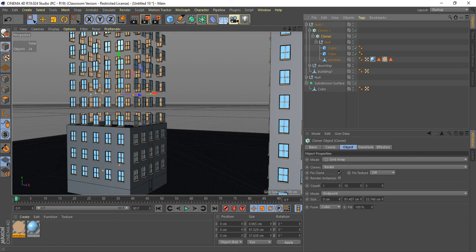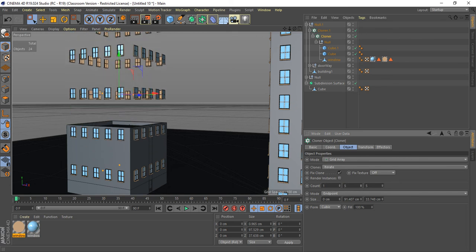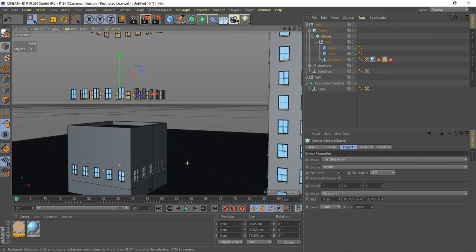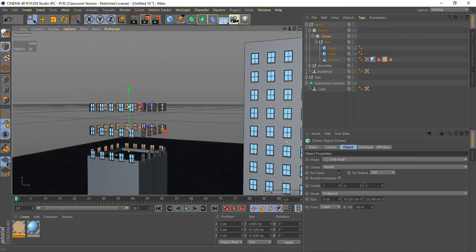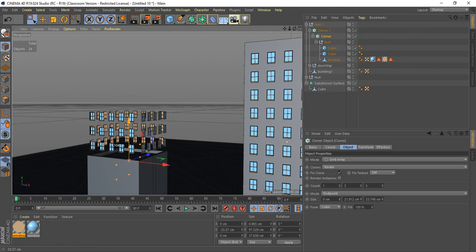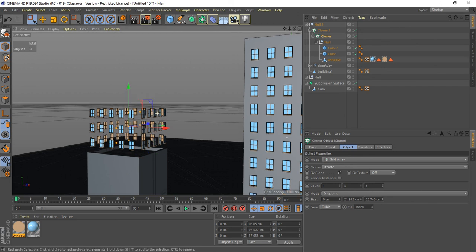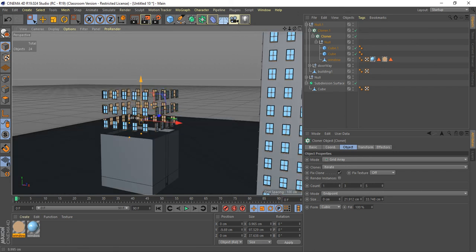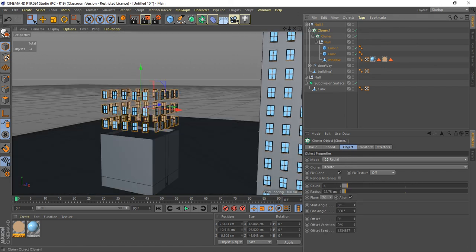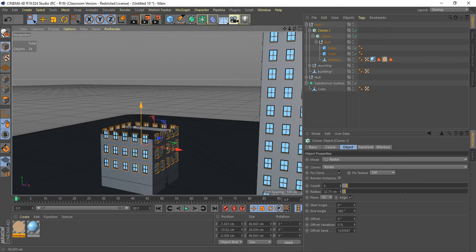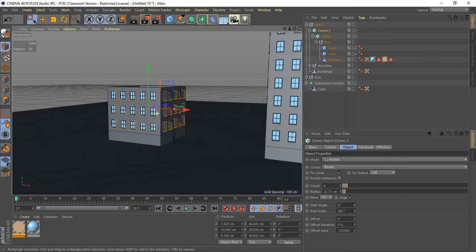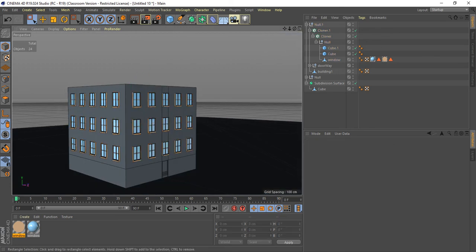That controls how many windows are going up and how many windows are going out. And I just change the amount going up. Let's say 3, and then I pull this down, and then pull the second one down. And now my second building is pretty much done.